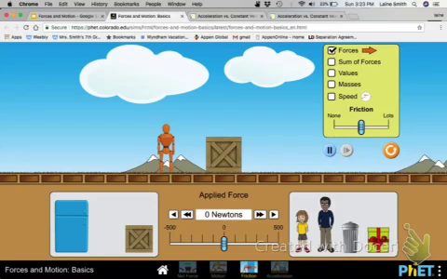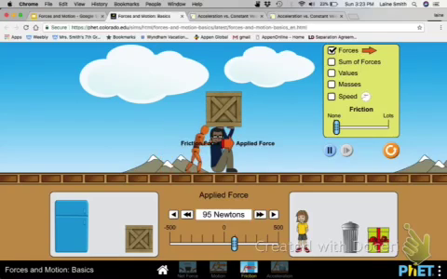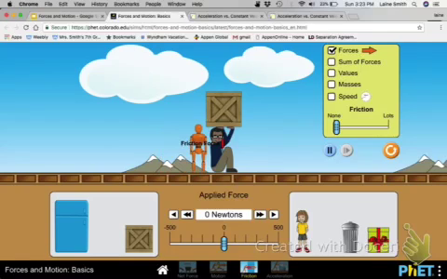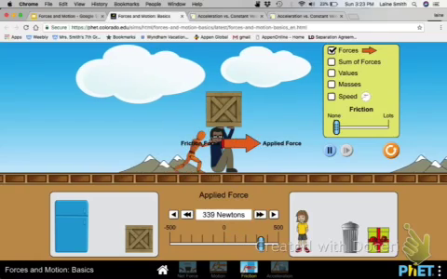Okay. So we have this dude, and he's going to be pushing on this box, and over here we can change the amount of friction. We're going to put none on it first, and then, I don't know, we'll make this guy over here sit on top of the box. Okay, so we're going to apply a force to the guy. I guess he's going to hold the box now. So we're going to apply this force. We're going to apply a bigger force to get him to move.